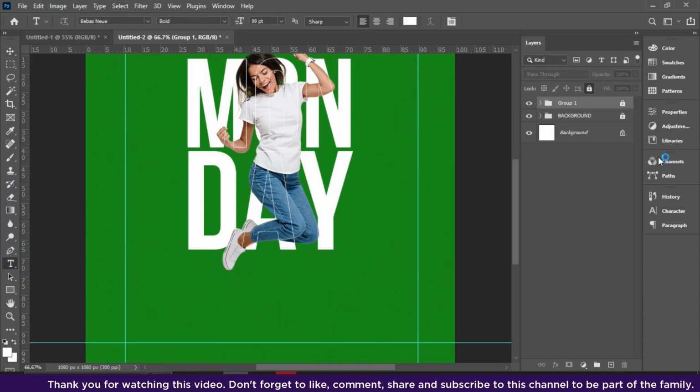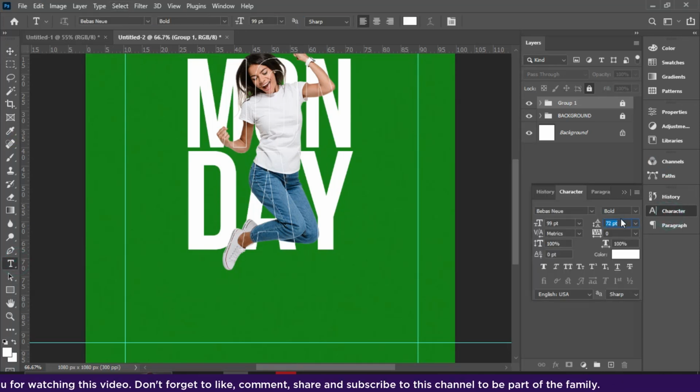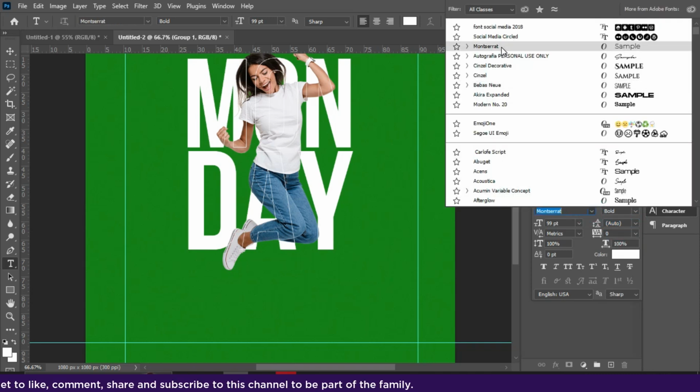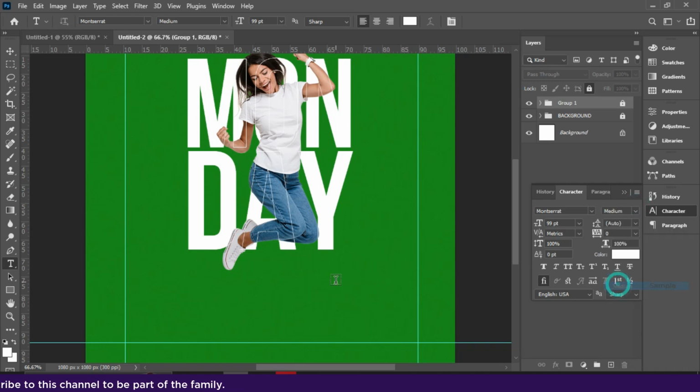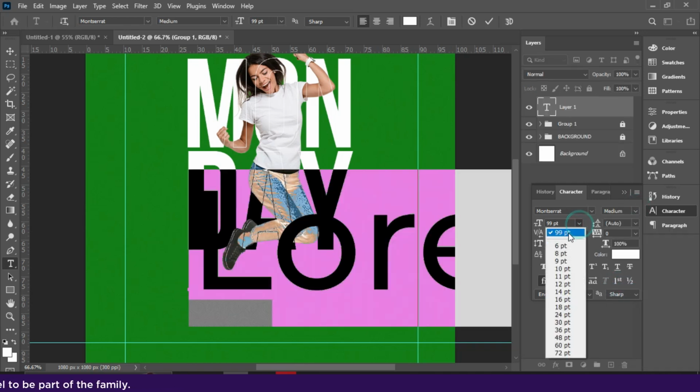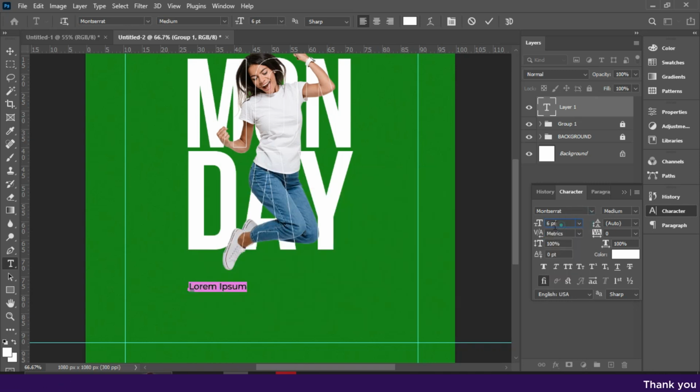And the text that I'm going to use, make sure this is set to auto. I'm going to use Montserrat, which I'm going to give it to you, and I'll set my typeface to medium, and then paste this. Set the size to 10 or 6, or you can pick 7 if that's fine, and then you can paste your quotes.